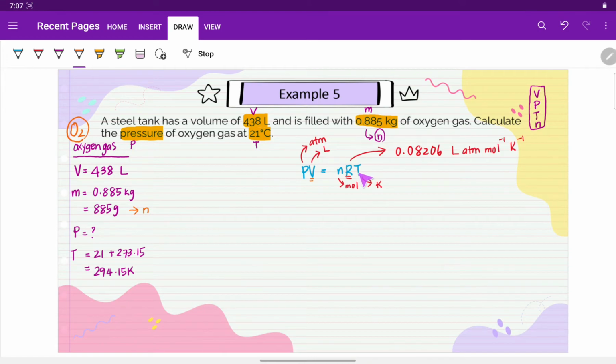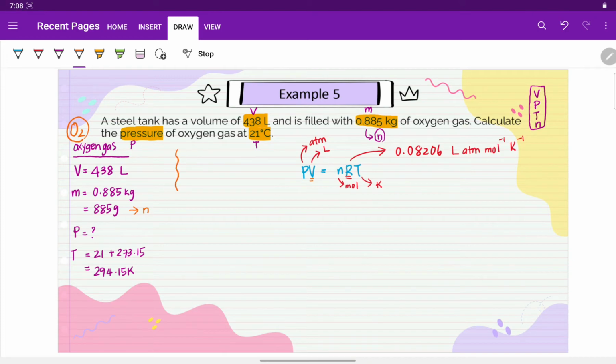Okay, kemudian temperature, it must be in Kelvin. So saya dah tukar siap-siap kat sini, degree Celsius kepada Kelvin. Mass dekat sini pun saya tukarkan daripada kilogram kepada gram. Sebab apa? Ingat balik, equation number of mole, n equals to mass over molar mass. Mass mesti dalam gram, sebab molar mass kita is in gram per mole. Now, once you have all the information, awak dah tahu kat mana nak cari semua information.